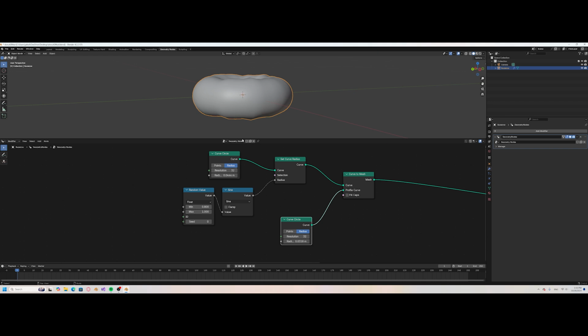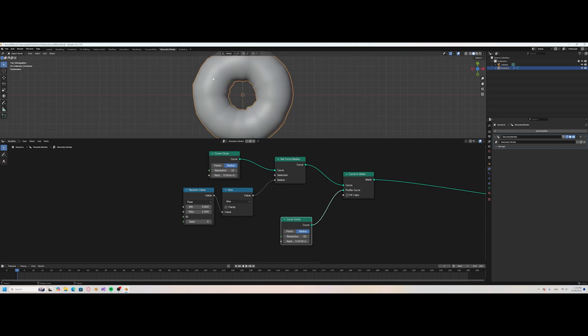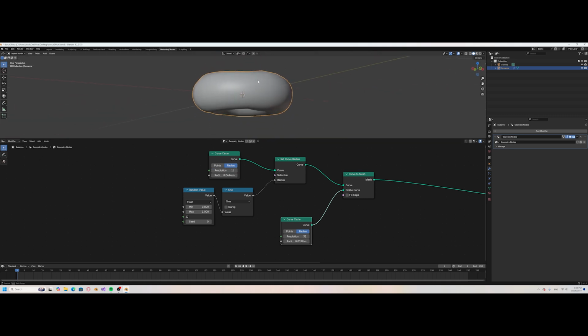I mean, that's because of this resolution. Because as we're going around, there are 32 different points on this curve going around. Well, if we turn it to 16, cut it in half, now all of a sudden it looks a lot better. And in fact, I'm actually going to change this minimum value to be 0.7 to give us a little bit more fluctuation and interest. And then you can just change the seed to whatever looks good to you. I think that'll look good.